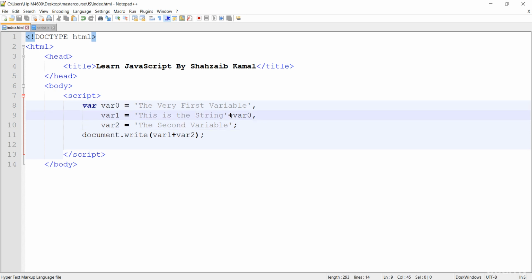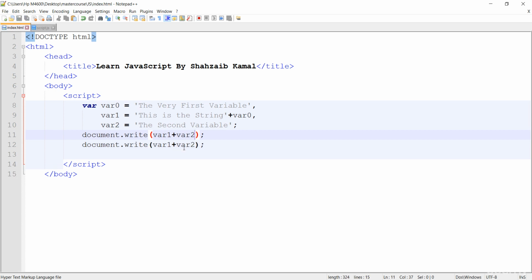So this is one way I just want to show you. For example, when you're just calling document.write, you might think you should add some more things. So exactly, you can add, for example, I'm just duplicating that one, and I want to show you that this is the second document.write statement.